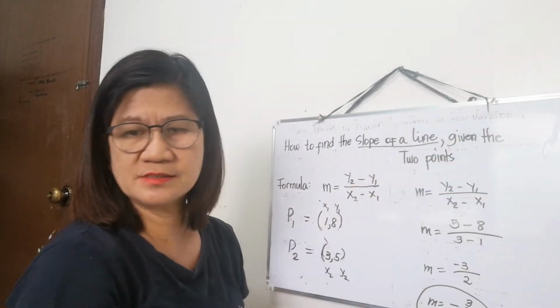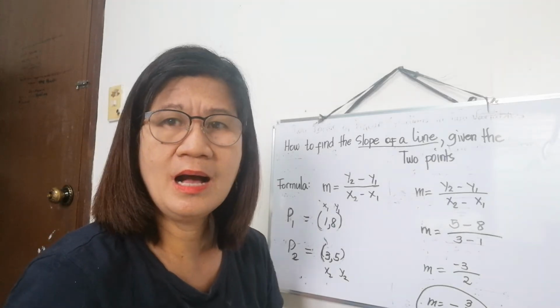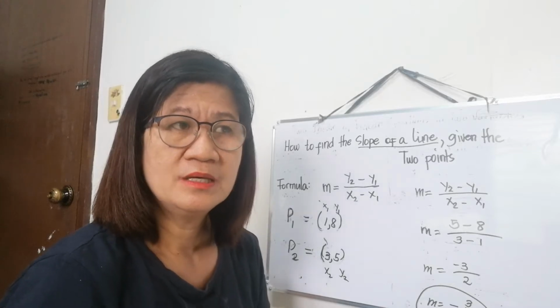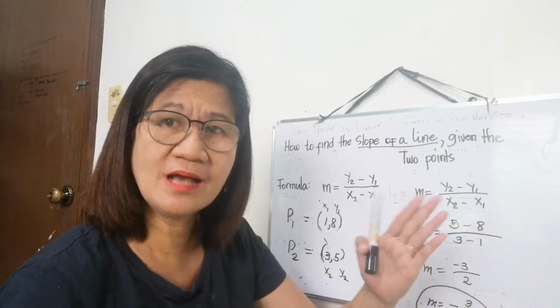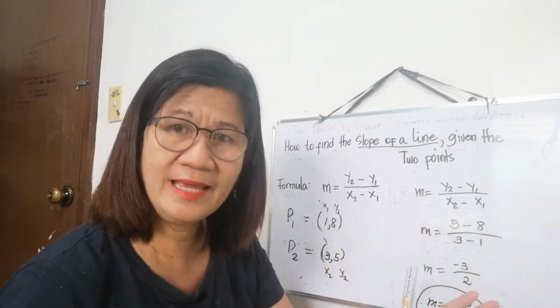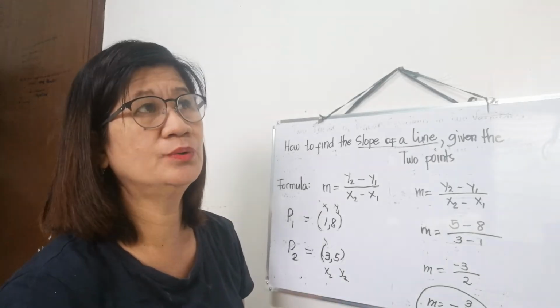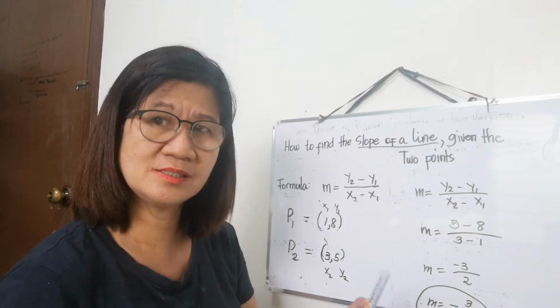Okay? Or negative 3 halves. Maaaring magtanong kayo, ma'am, ano ba talaga yung slope? How can we apply slope in our real life? Yung pagkakatarik ng isang highway o isang kalsada, that is slope, di ba? Kung minsan makikita mo yung bundok, ay napakatarik naman nito. So in English, that is slope.